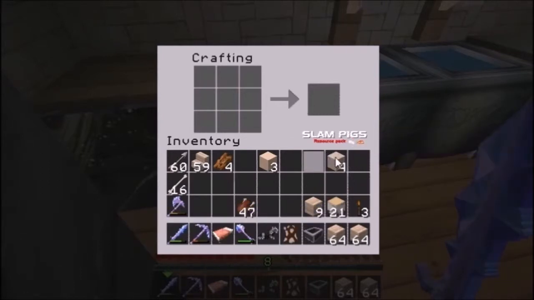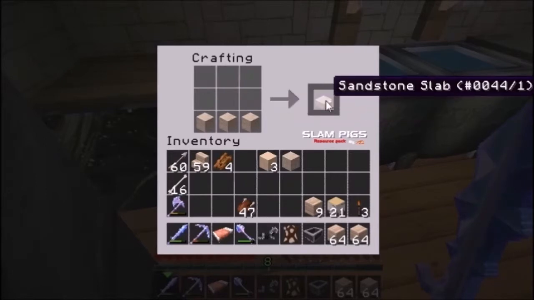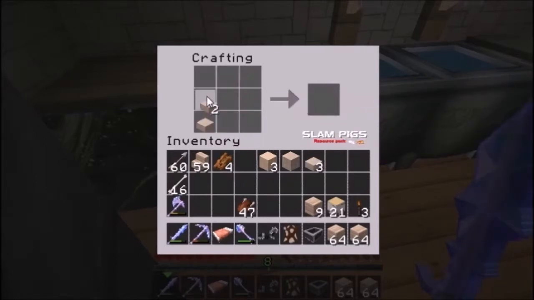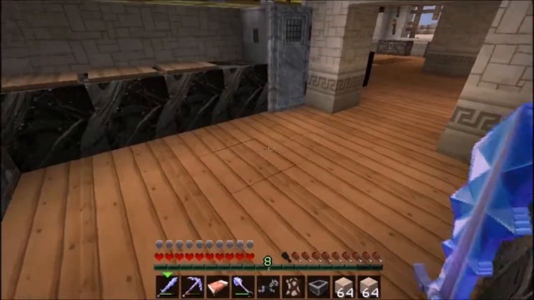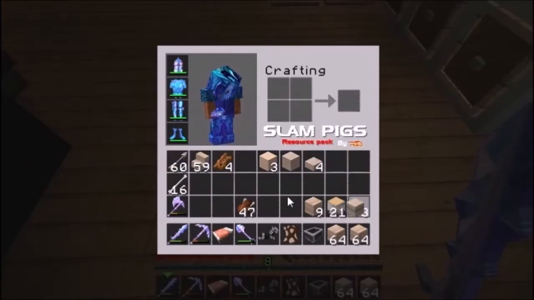So, we've got our sandstone here and we've got sand here. If we take the sandstone and do this arrangement of 3, we get a sandstone slab. If we take that slab and put it in a configuration of one above the other, we get a chiseled sandstone block. Now, to give you an idea of what that all looks like, we'll just use this area here. We'll swap these out.